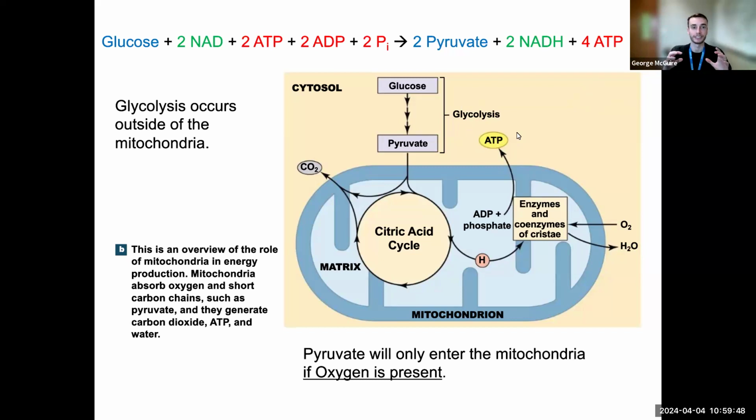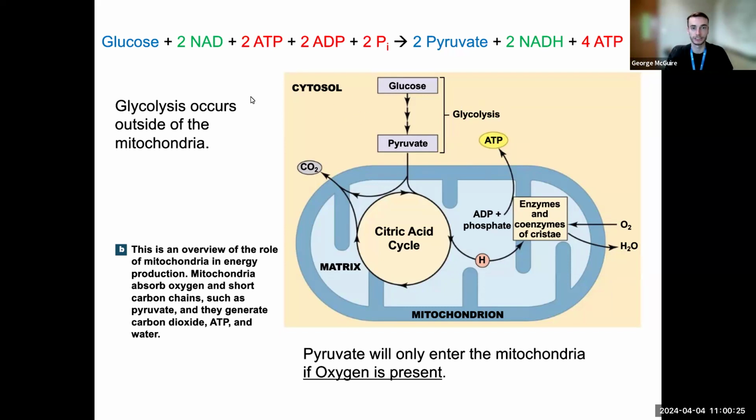ATP has three phosphate molecules that have been shoved together. Each phosphate is negatively charged, and so they really don't like being held in close proximity. They naturally want to push away from each other. But using some energy, such as the energy we get from breaking down glucose, we can shove phosphates onto an ADP, and then that ATP can go somewhere else in the cell. It'll easily be broken apart to release that last phosphate group, and that'll generate a whole bunch of energy that can be used to do work. So the major role of the mitochondria is to make a whole bunch of that ATP.